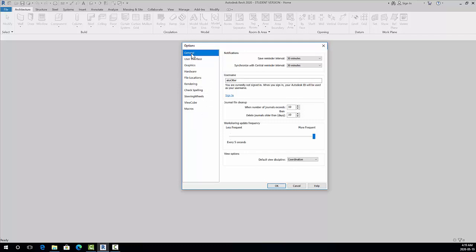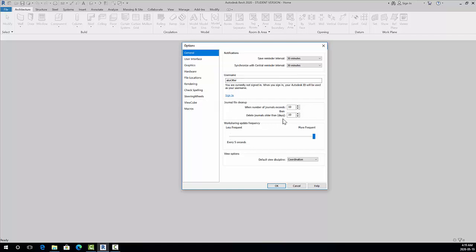So we have our general settings where you can set your save reminders or the synchronize with central reminder. If you're doing work sharing, you can have reminders to synchronize your file so other people in the group you're working with would have your updates to the file on a more regular basis. You can set your username here.